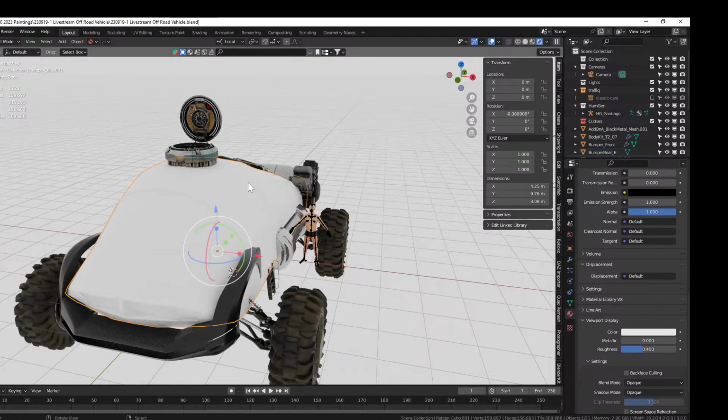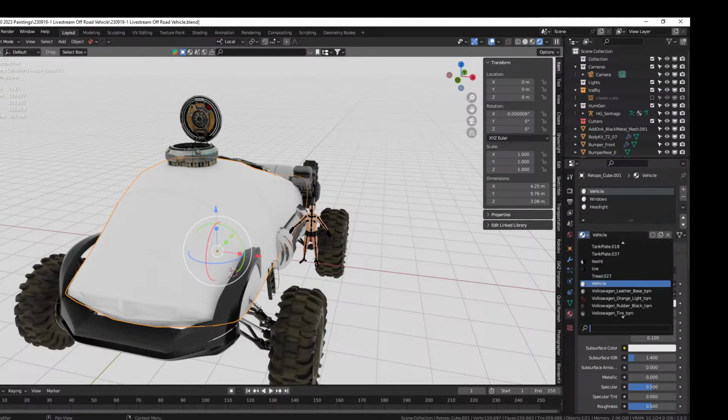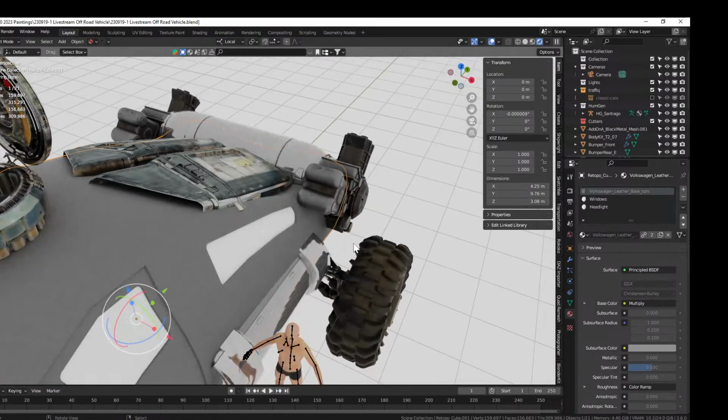Let's jump to materials. Let's do a little bit of materializing. The vehicle, do I want to use any of these Volkswagen colors? I could. Go with an actual paint color.